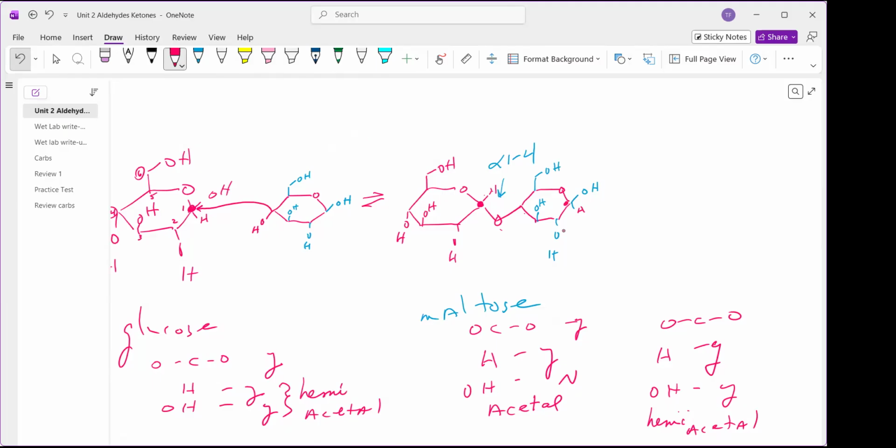Why does the one on the right not have OH, but then the one on the left does? Remember, the second glucose we're treating as an alcohol. So the alcohol replaces the OH. That's why there's no OH there. And it happens to be a carb, but it's still an alcohol. So the reaction uses the OH on the glucose, treating it like an alcohol, and it is an alcohol. So that's why there's no OH there on the first carbon now.